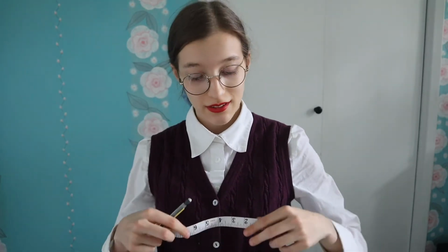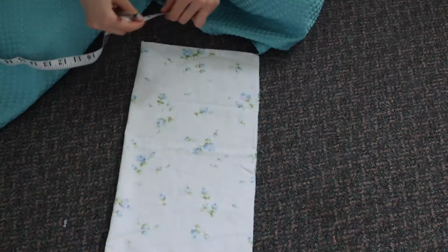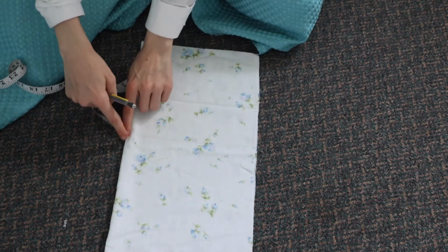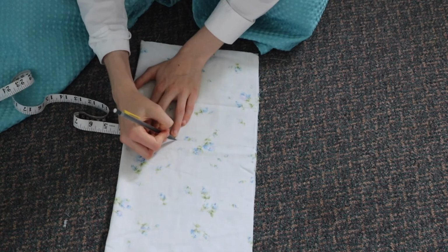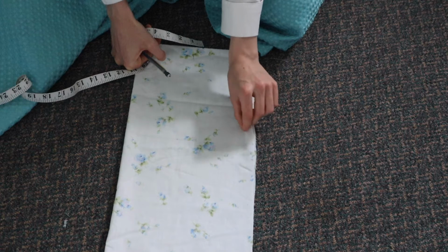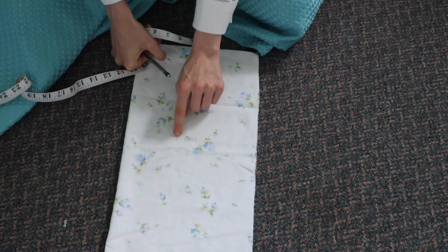Now I'm going to measure between where each of the darts are going to go. This basically means measuring from nipple to nipple, and I'm going to divide that measurement by 2. Whatever number that is, I'm going to mark that along this line, starting at the fold. Now I'm going to draw a straight line going from this second mark we did on the open side of the fabric to the mark we just made.